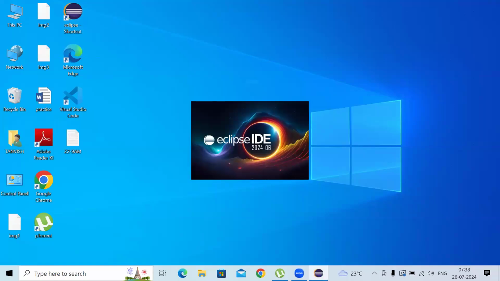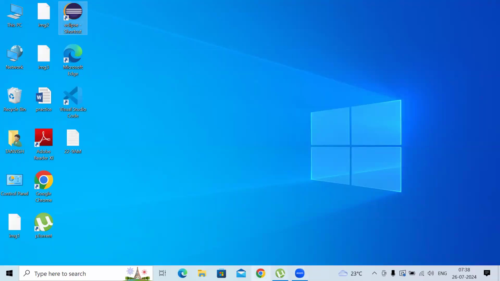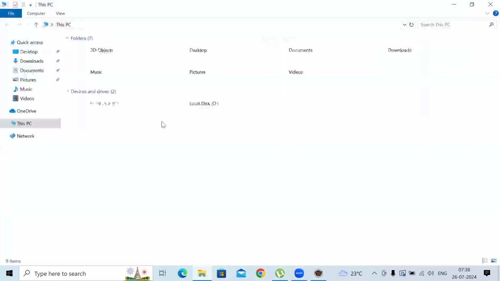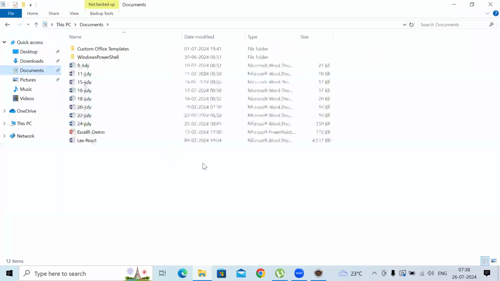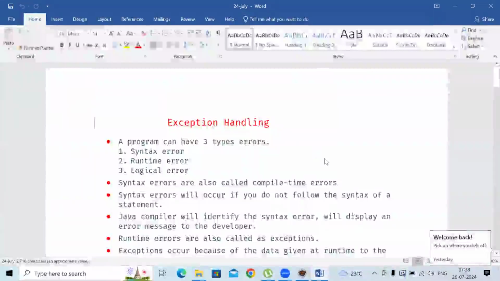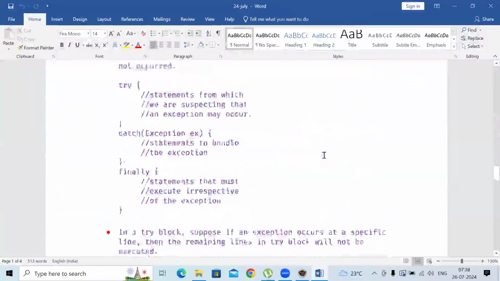We are in actual discussion with something called try catch blocks and all. I just want to explain a continuation of that. Let me open the document first. Actually, yesterday also I wrote the statements in the same document. That's why I'm opening the same, and today also I'll write in the same document as well.